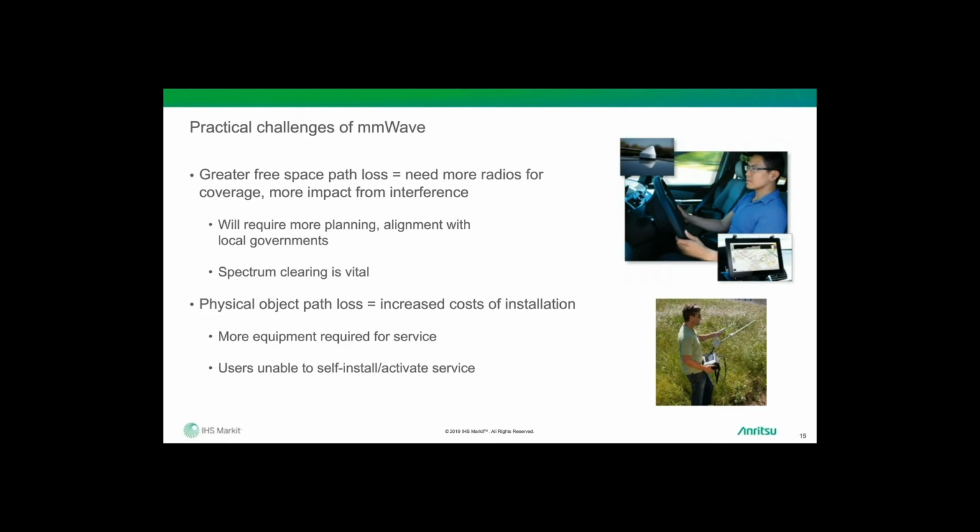Spectral clearing is also going to be important because these signals and millimeter waves are sensitive to interference. Trying to make sure that there are no interferers in that area is going to be important. And then working through and trying to deal with the increased costs of more networks, installation challenges. They're all going to be practical challenges for those that are making installations. So now I'm going to hand it back over to you, Richard.